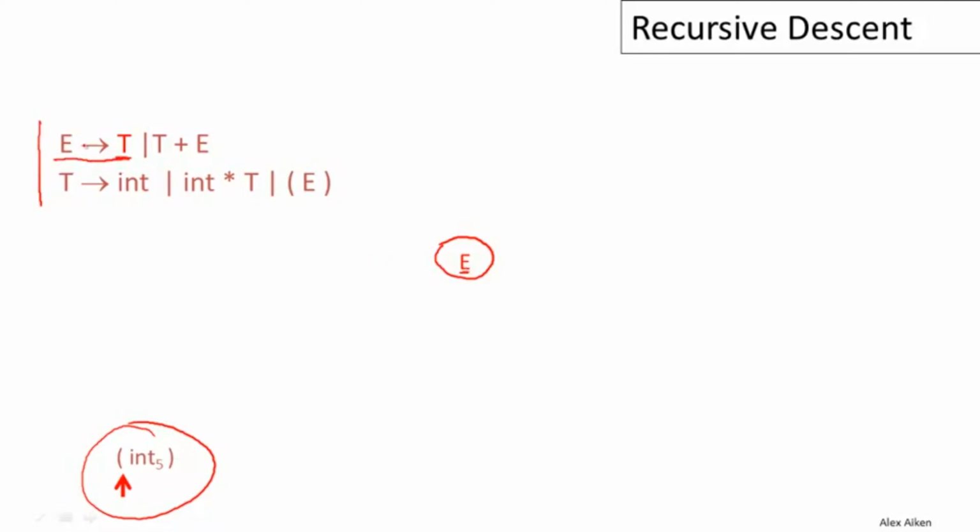So we begin to build our parse tree by trying the production E goes to T. What does that mean? That means we make T the child of E, and then we continue trying to build the parse tree. Remember, we're going left to right and top down. Now T is an unexpanded non-terminal, the only one, so we have to work on it. We try a production for T, and since we haven't tried any yet, we try the first one, T goes to int. So the next step is to make int a child of T, and that's what our parse tree looks like.